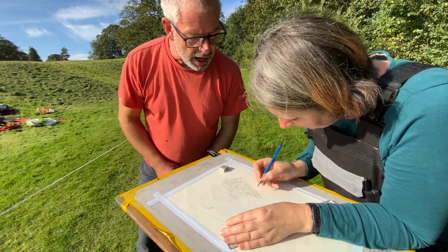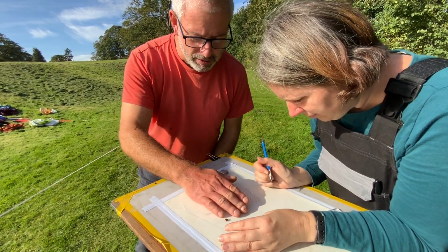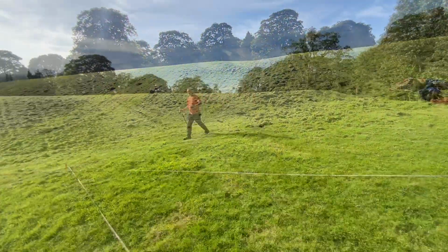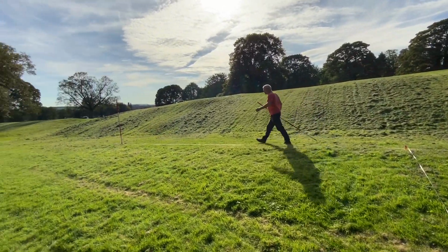Sure. So, what is it you're actually going to measure? Well, it may surprise you to learn that it's not necessarily the highest or lowest points of the earthwork. It's actually the points where the gradient change is sharpest for each slope that makes up the earthwork.